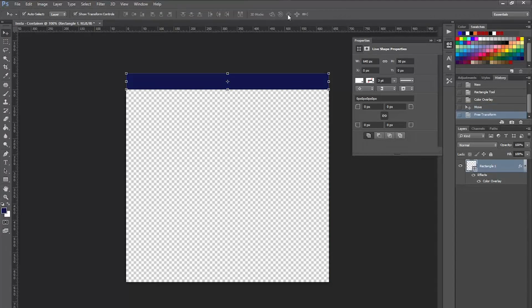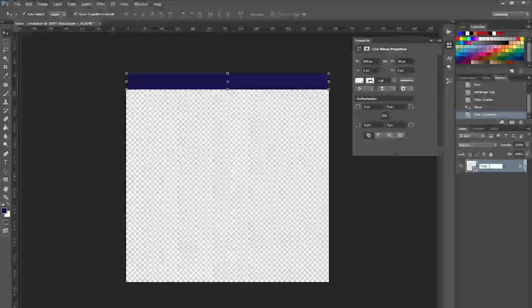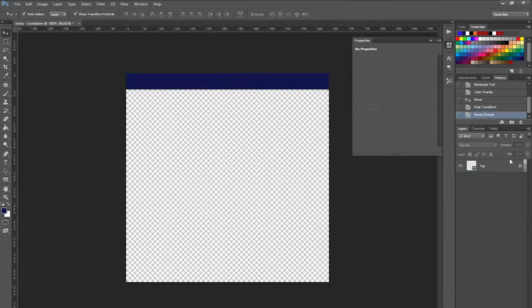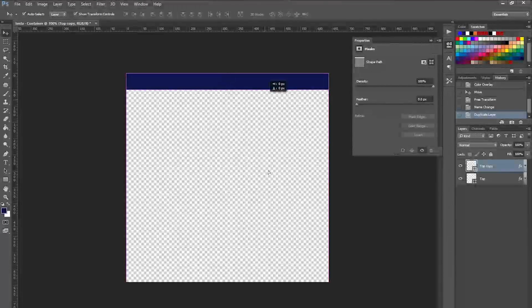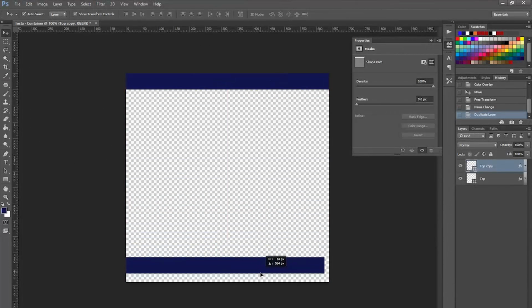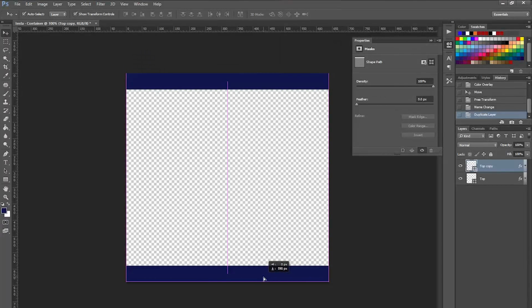And what we'll do here is just make a copy. Let's name this to stay organized. Name this top. Click and drag for the copy. Drag it down to the bottom. Okay, now we've got bottom.